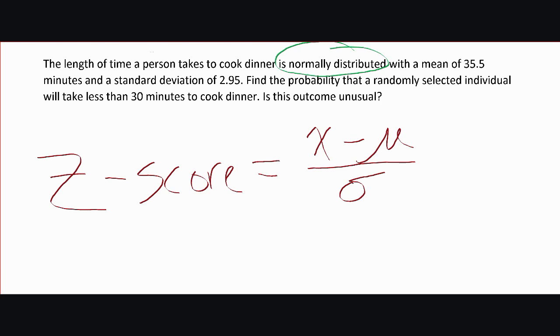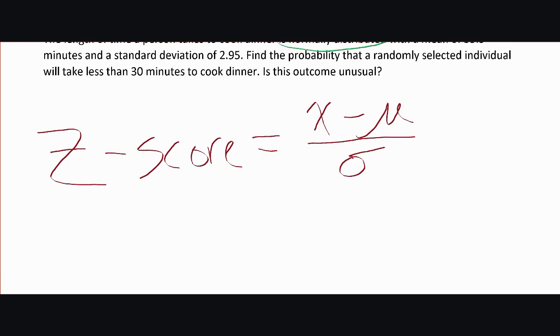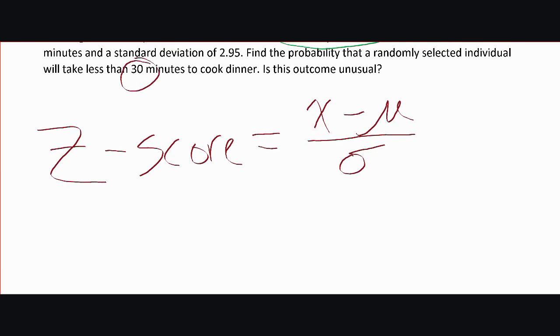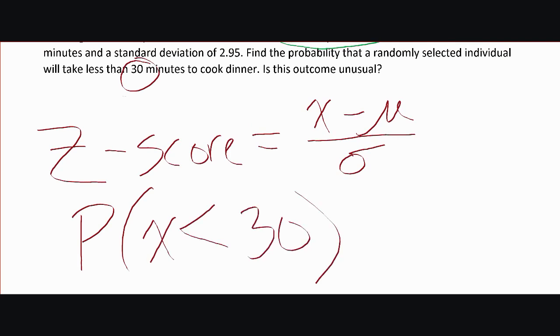Once we can find the z-score, we can find how far it is from the mean, we can figure out what percentage of the curve is to the left of this z-score. Now, we're going to talk about that in more detail in just a second. So, here's how we calculate it. X minus the mean over the standard deviation. So our x value is whatever number they're asking us for, which in this case is 30. They're talking about the probability that this x value is less than 30. That's an important piece there. We're looking at the probability that x is less than 30, that the time spent is less than 30 minutes.